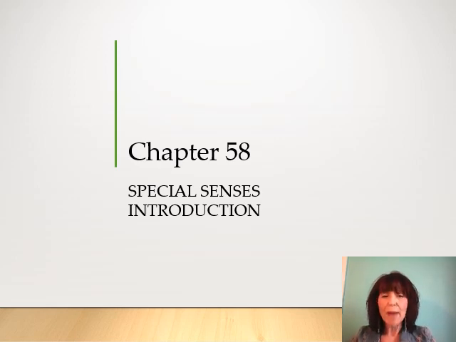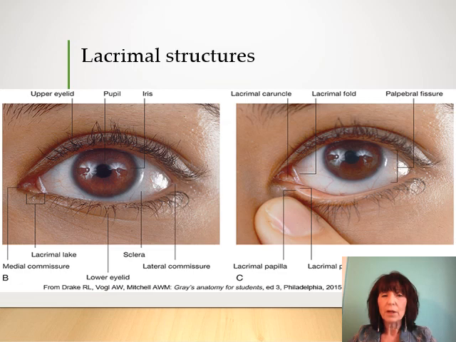What better chapter for me to be looking at you and you looking at me than when we talk about special senses? So let's look at our lacrimal structures. They're located above the eyes, and they excrete tears into the eyes through lacrimal ducts. And this, with spontaneous blinking, which is about 15 times a minute, bathes the eyeballs in tear fluid.